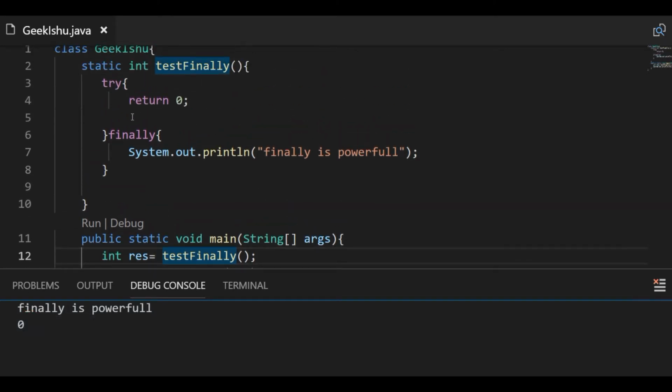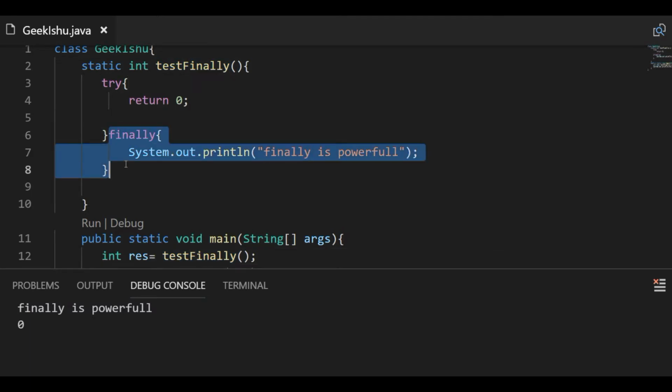The fact is, whenever you have a finally block attached with a try block or catch block, it will always execute, whether your catch block executes or not, and whether your try block does anything that should stop the finally block from running. In that case also your finally block always runs. But there are some cases in which you can stop your finally block from being executed, and the cases are as follows.